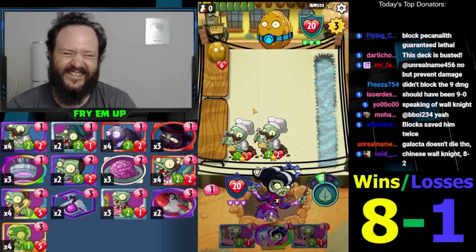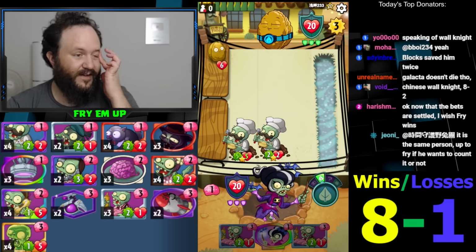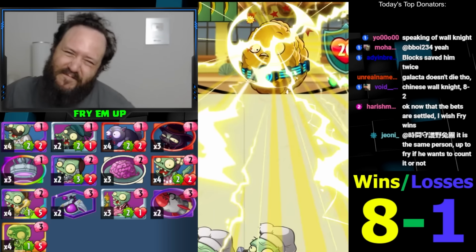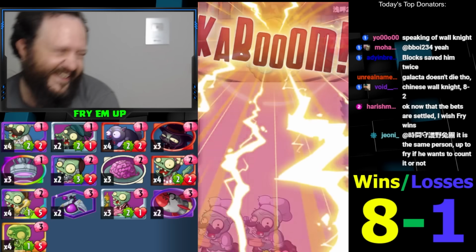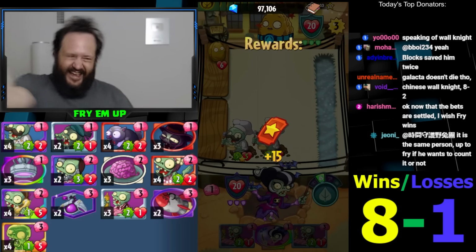Look at these cheese cutters. It's just absolute. I mean, we're going to get card draw. We're a little bricked with these brain vendors. He's done! The guy booked! He couldn't take the heat! Stay out of the freaking kitchen! Fry him up! That's right!